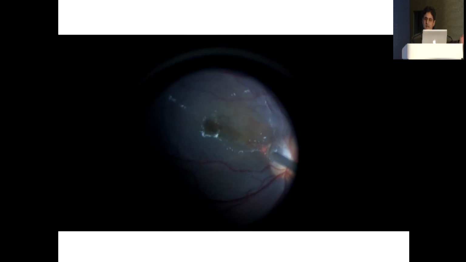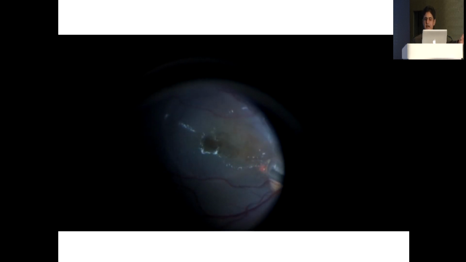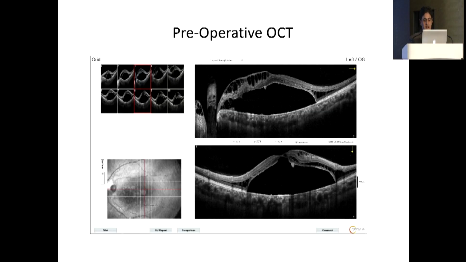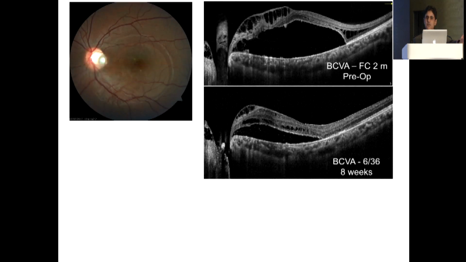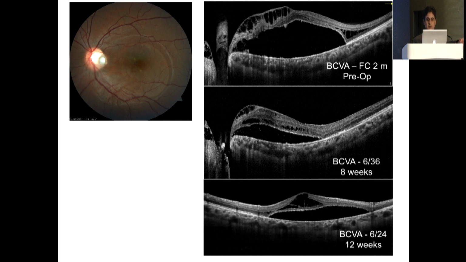In this case, as I said, an initial video, I did a mild sub-threshold laser, which is not visible, at the margins of the disc, which has a very controversial role. These are the pre-operative OCT pictures, and these usually take some time to resolve, so you don't have to hurry. Gradually the OCT pictures improve. As we can see, the vision is improving and the fluid is also going off. The connection from the optic disc has gone, and this fluid, I don't have the latest OCT, but it had also disappeared and the vision improved to 6/12 in this patient.